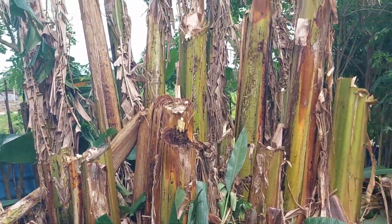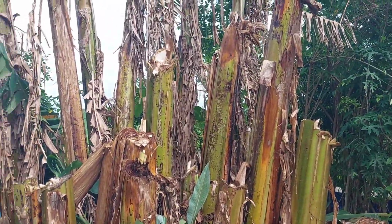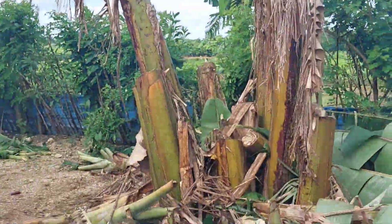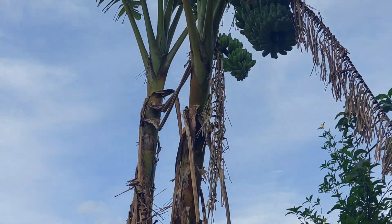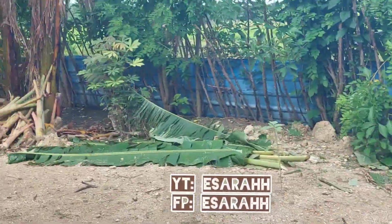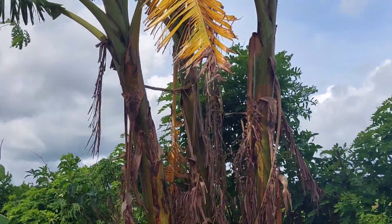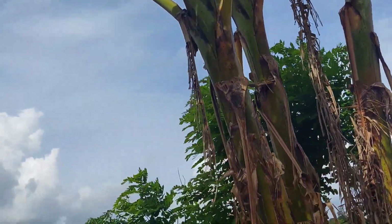And you see this one, you see a lot. So I cut off about 10 from that side, and look at the mess. And the reason I cut this is it's so close to the roof, and I leave those because the fruit is hanging, so you have to wait until the harvest time, and then no banana over there anymore. And there are 3 bananas in there. I let them live until the harvest, I think. No fruit yet, but I think it's soon.